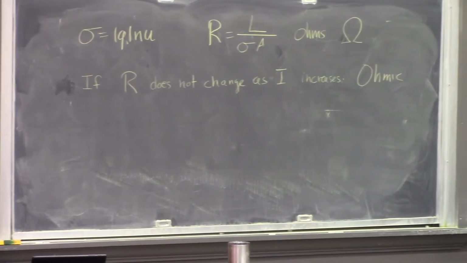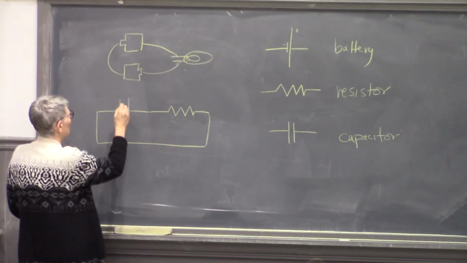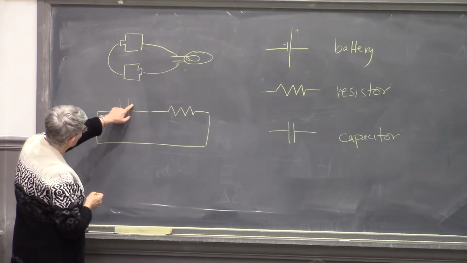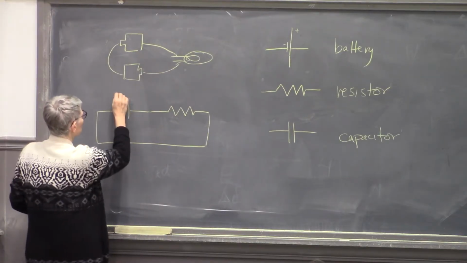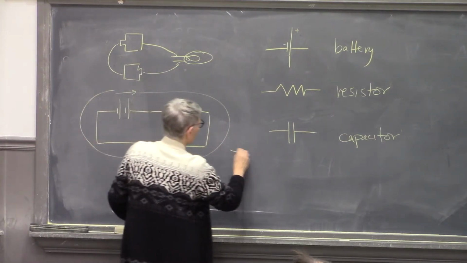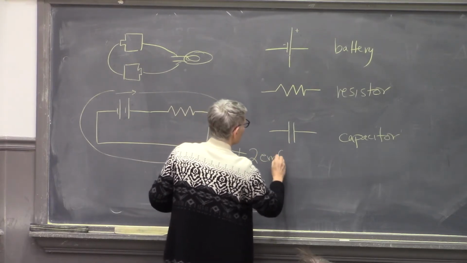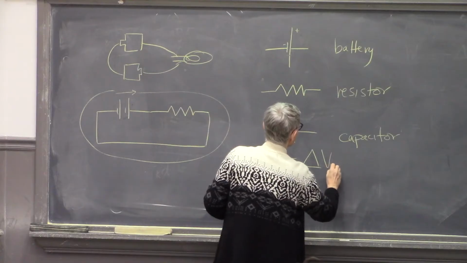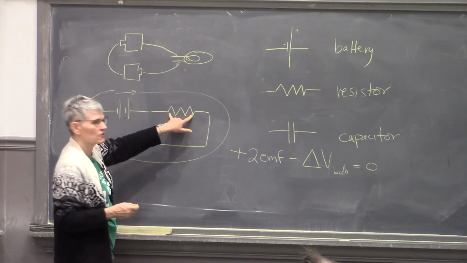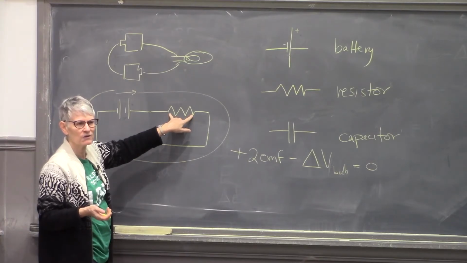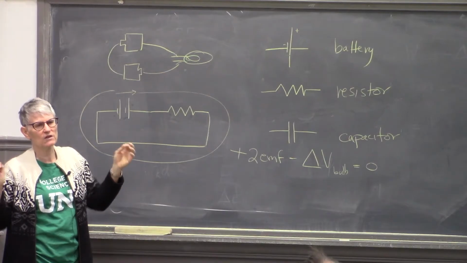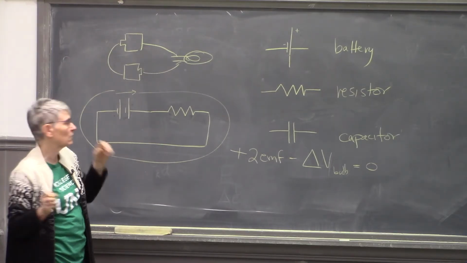So we did this analysis, and now we did a round-trip potential difference. I drew my batteries with the positive end here in this circuit and the negative end in that circuit, but never mind, we'll use this one. So if we go around this way, we have plus 2 EMF minus the potential difference across the bulb is 0, which says that the potential difference across the bulb has to be numerically equal to the EMF of the battery. Again, we're neglecting the small potential difference across the connecting wires because the electric field in the connecting wires is so small.